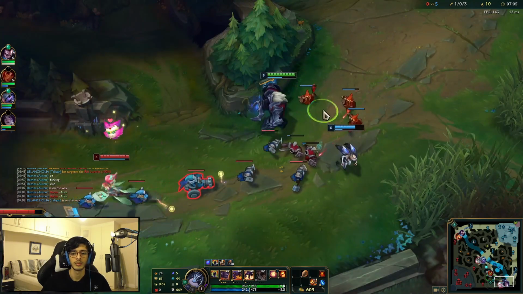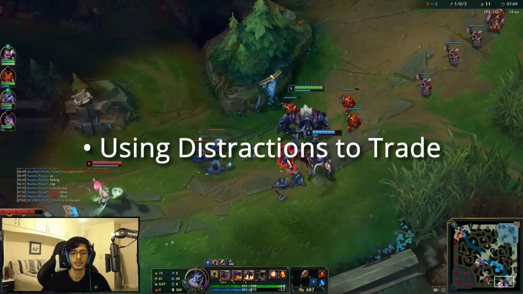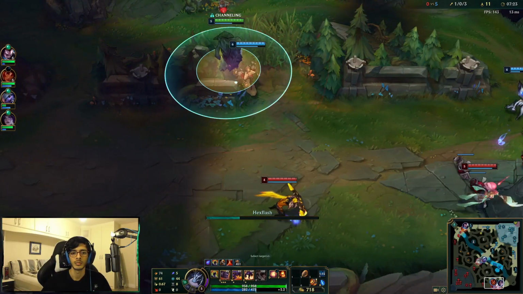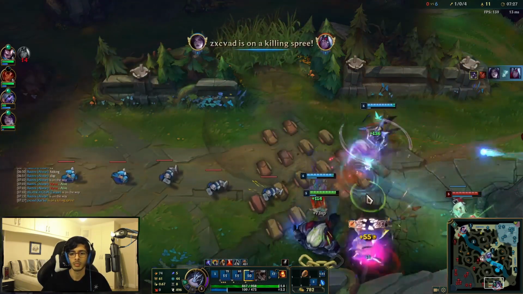Last but definitely not least is using distractions as a way to gain an advantage in trades. I cannot stress how useful this tip is. In fact, I would say if you only take one thing away from this entire video, take this one away. Just like you, your opponent has a pretty limited amount of attention in the lane, and you can use this to your advantage.